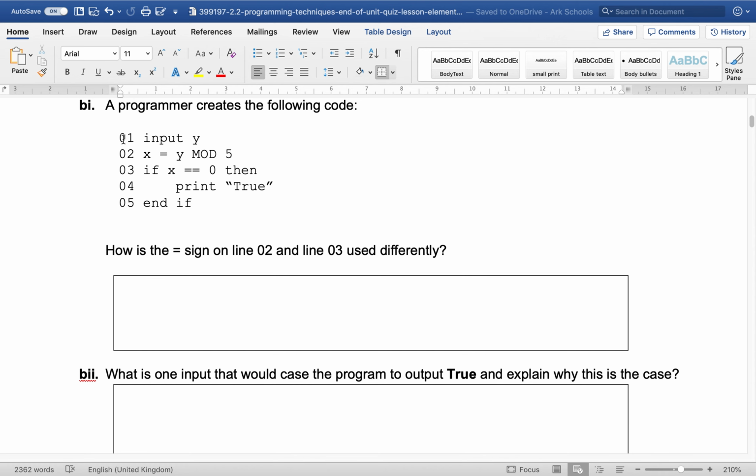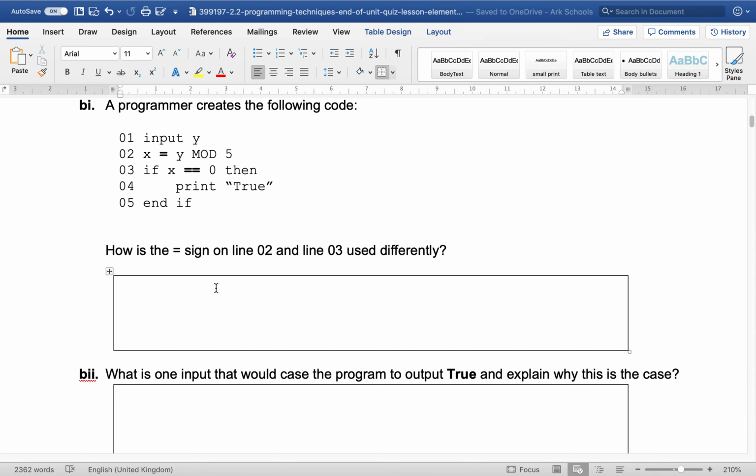Then we have a selection statement in line 3, so if x is equal to 0, then we're going to print true and we end the statement. So what it's trying to look at here is the difference between here where we have a single equal sign and here where we have 2 equal signs. So even when we're writing pseudocode, this is the kind of syntax or the kind of specific writing skills that we want to be really careful about, because it can make a big difference in terms of how the code is going to be interpreted.